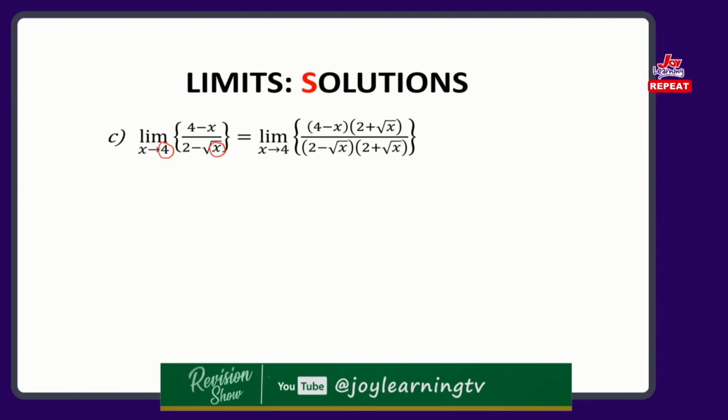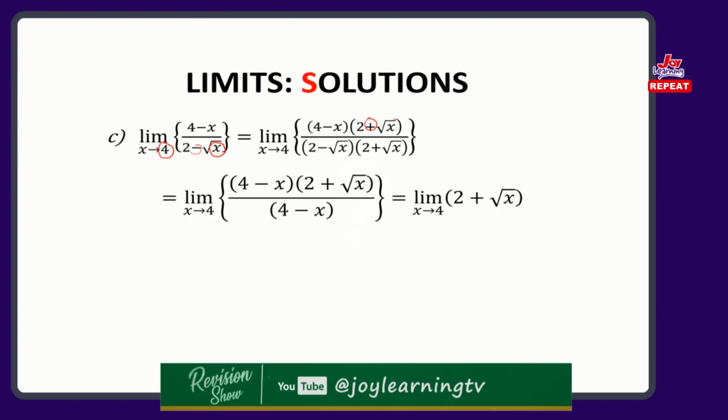When you have a square root or a root sign in the denominator, you have to rationalize it. So we rationalize it by conjugating. To conjugate just means multiply numerator and denominator by this same thing except for the sign. The sign changes from negative to positive. So here it's positive, whereas here it's negative. So we multiply both the numerator and the denominator by that. When we do that, the denominator will lose the radical sign. So we would end up having something like this. And from here again, we can strike out 4 minus x.